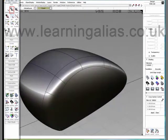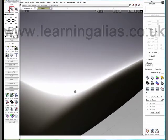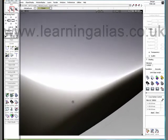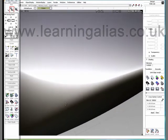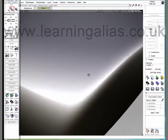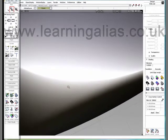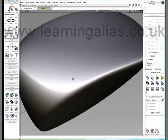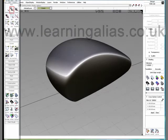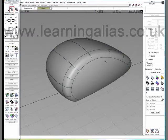This surface set is better. If we look at this now with highlights, certainly at the top it should be a better transition. You can go back to the other surface where I'm also rotating around, then flip back to this section of the video, and I think you'll find the transition is smoother. It may seem like a small deal, but when you're working on an automotive body — or in this case, a very voluptuous volume — crown can make all the difference in the world.